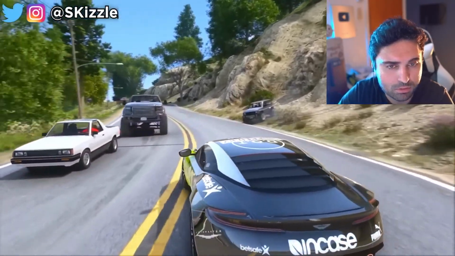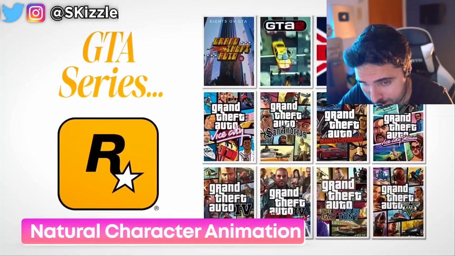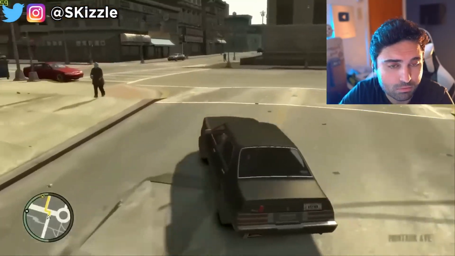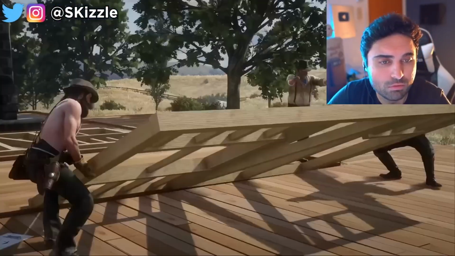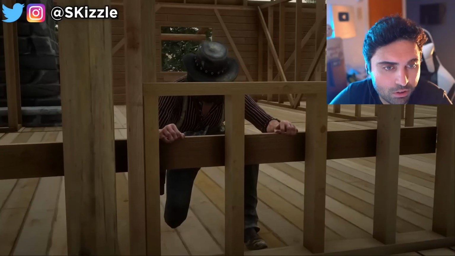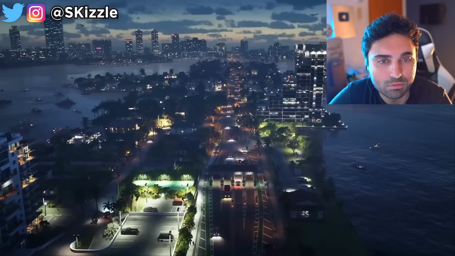Make sure you stick around till the end of the video. As the GTA series has evolved, we've seen major upgrades in different areas with every new game, whether it's game physics, graphics, mechanics, or animations. And when it comes to animation, RDR2 is still on top. But now, GTA 6 might take that even further, thanks to a new patent back in April.